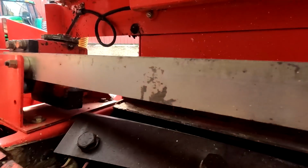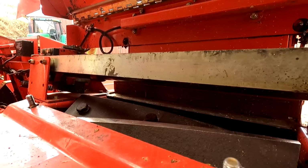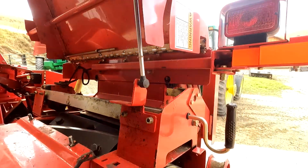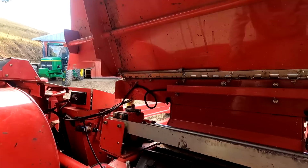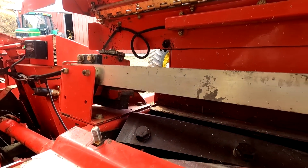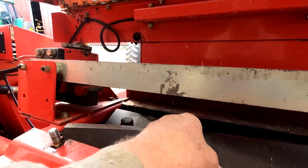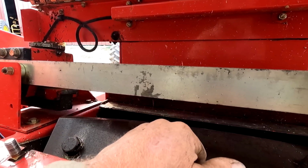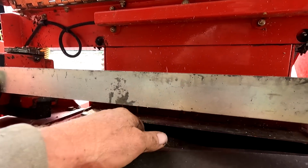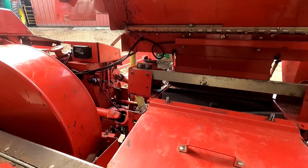And that brings your stone down just a fraction of an inch more, ever so slowly bringing your stone down. You could probably sharpen your knives, I don't know, I'm gonna take a shot at it, 20, 30, maybe 40 times with this stone, depending on how beat up your knives get. You get a lot of rocks and debris going through that's not really natural. Hay is usually harder on it than corn. Corn is like an oil, like a grease. But we'll sharpen these up after we grease it.